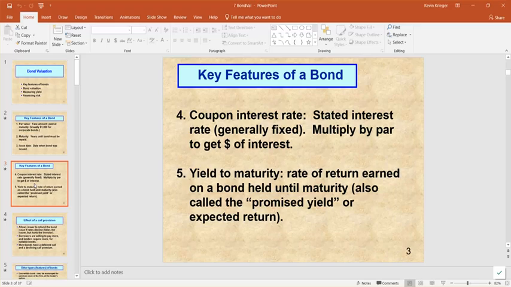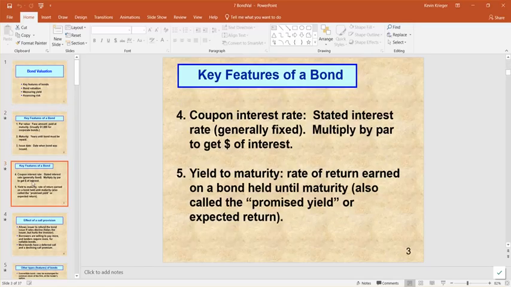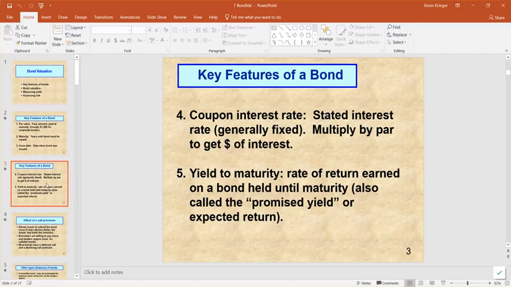That coupon interest rate is typically quoted as a percentage, and that percentage is applied to the par value. So if you say that you have a 4% coupon rate on a bond, then that usually means the coupons would be $40 a year, assuming that $1,000 face value amount. The coupon rate is multiplied, when you get to the math, by the par value to get an amount of interest that's paid. I'll get you a little example here in a moment.